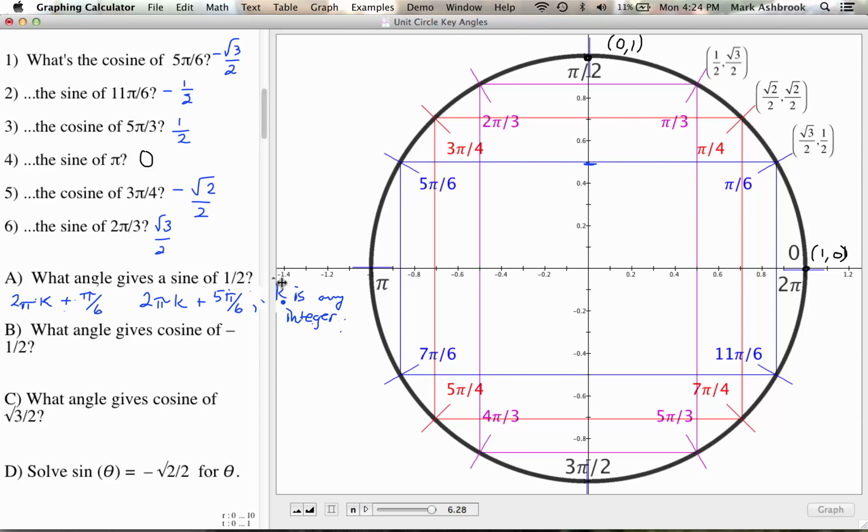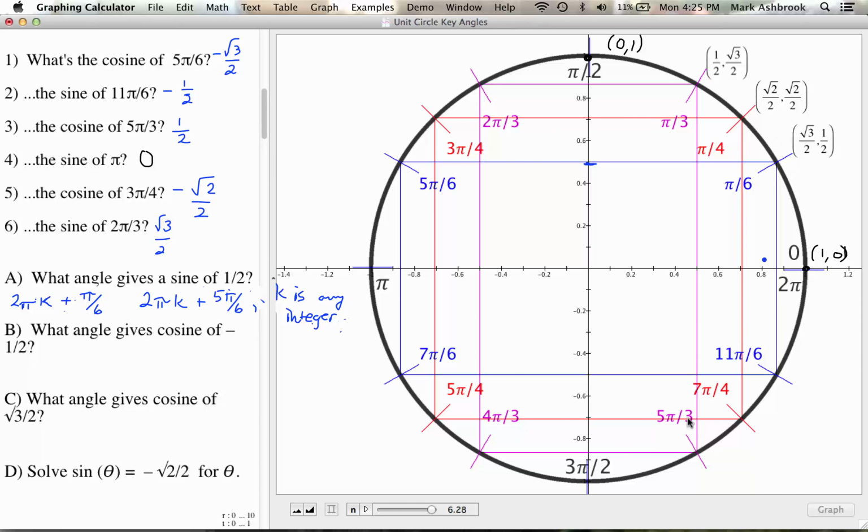So we're going to go k times around the circle in either direction. k could be positive, or k could be negative. We could go clockwise around the circle. And this will always take us back to this 3 o'clock position. If we add pi over 6 from there, we get an angle whose sine is 1/2. Similarly, we go any number of rotations around the circle in either direction. If we add 5 pi over 6, we're going to get this point on the circle, which has the sine of 1/2. So there's an infinite number of angles.